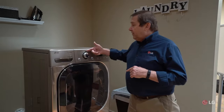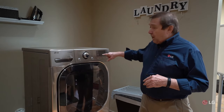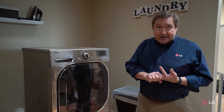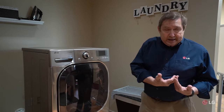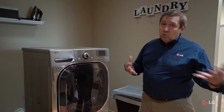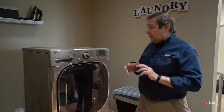Another thing to mention: some of our dryers have what we call FlowSense, which gives you an indication on your control panel whether or not your vent needs service. Some will have a series of bars — if you get four bars or a light under FlowSense, that usually means your vent needs attention. Or some will give you an error code that says D80, D90, or D95. If you're getting a D80 error code, the dryer will still dry clothes, but it's wasteful because you'll have to run several cycles. The more severe ones are D90 and D95 — those need immediate attention. We don't want lint to build up and start a fire.